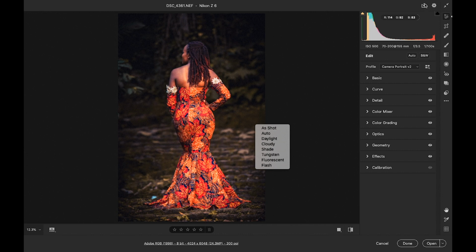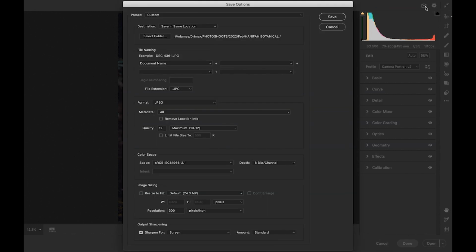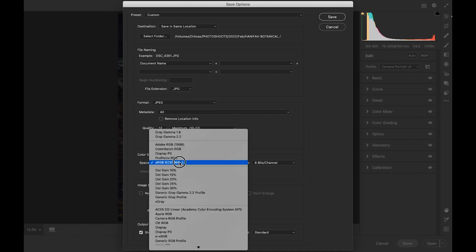You can just come to the upper left corner here and click on the save button if you want to save. Saving an image, this is where what you have to look at is basically the format. I tend to save in the JPEG format and the quality has to be set to maximum.